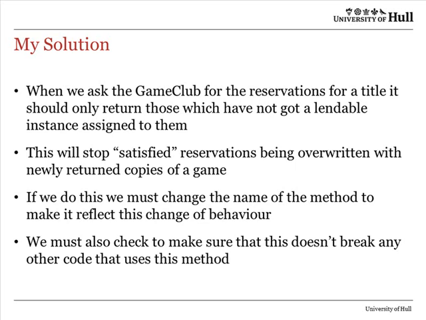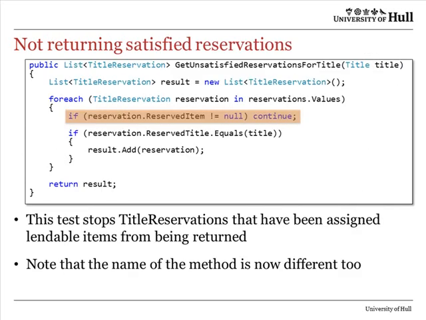And so to do that, I'm going to dive into my code and change the method to only return reservations that are unsatisfied. And remember that talk about dependency and cohesion? I have to make sure that anybody else that uses this thing is aware of the fact I've changed this. And so what I tended to do at this point is change the name of the method. In fact, having thought about this properly, I might just make a brand new method that only returns unsatisfied reservations and call that one instead. Okay? Either way, I have to sort it out. I've called it get unsatisfied reservations for title, and now it has a test in the middle.